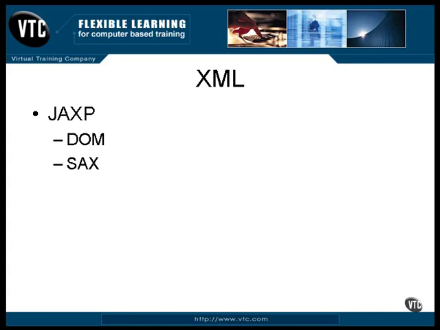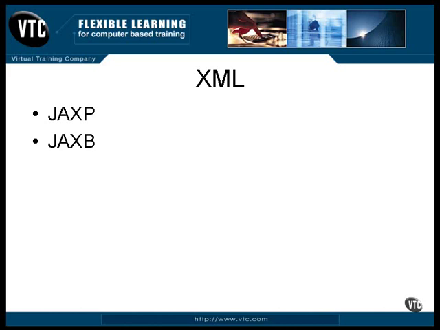SAX is the Simple API for XML. It can be used to read an XML document as a stream of tags. You can use it to scan sequentially through a document to find what you're looking for. With this one, it's up to your program to keep track of the nesting and where you are in the document. But it's fast and it is memory efficient.